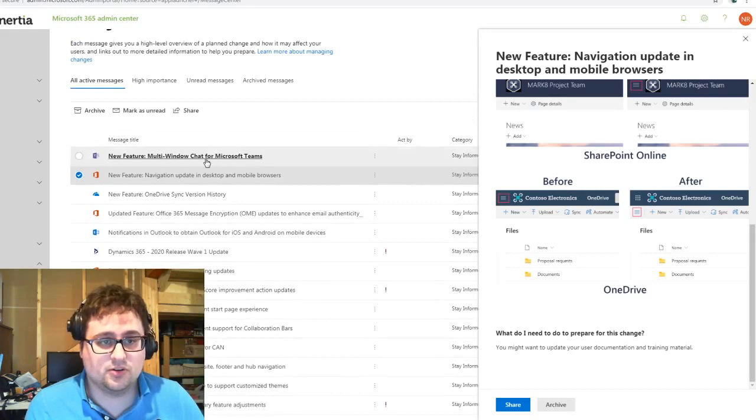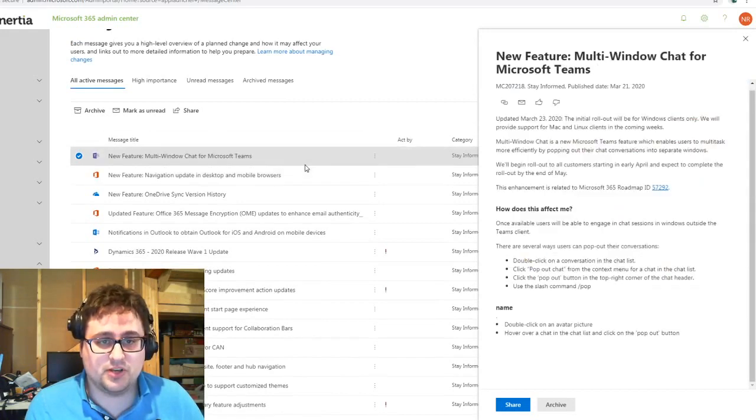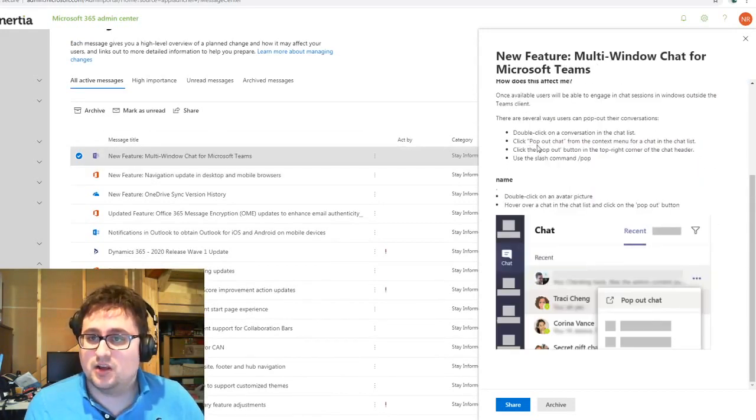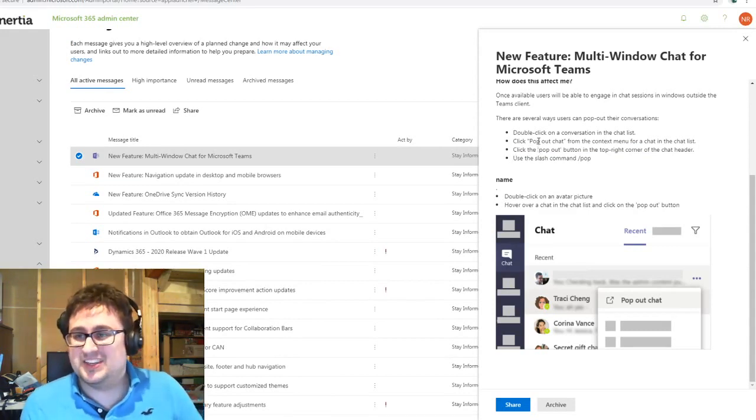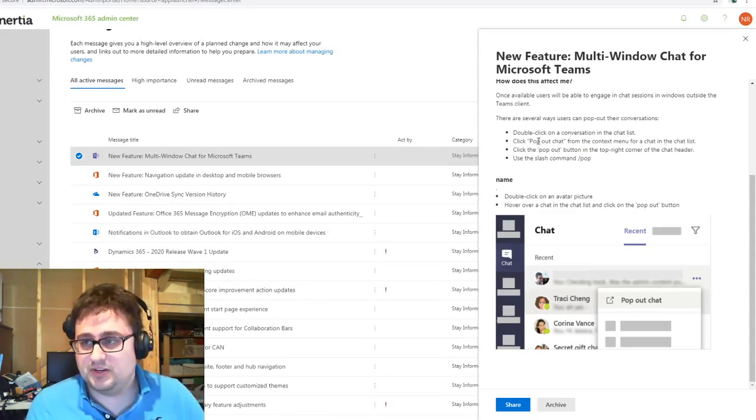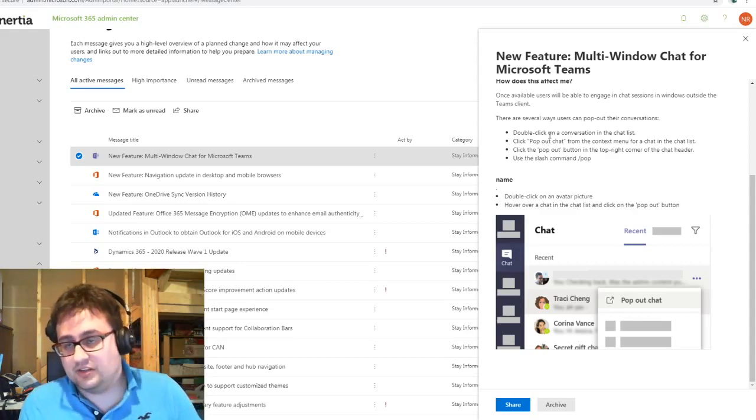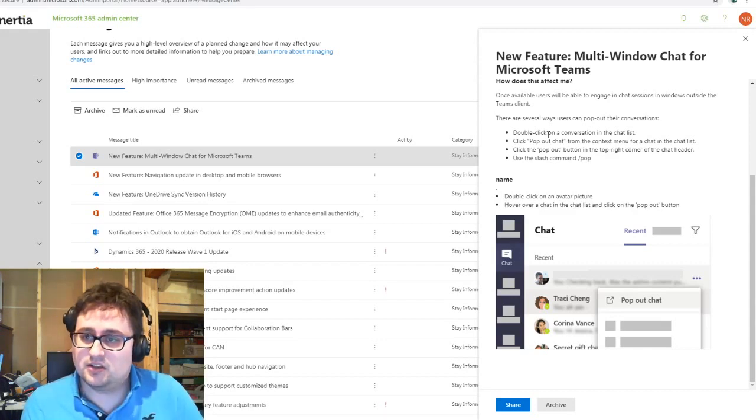Last feature, Teams, new feature, multi-window chat for Microsoft Teams. Once available, users will be able to engage in chat sessions in windows outside the Teams client. There are several ways users can pop out their conversations. Double click on the conversation in the chat list. Click pop out chat from the context menu for a chat in the chat list. Click the pop out button in the top right hand corner of the chat header.